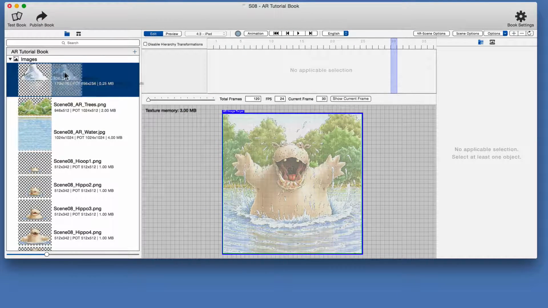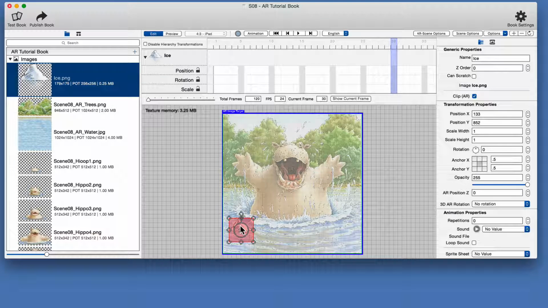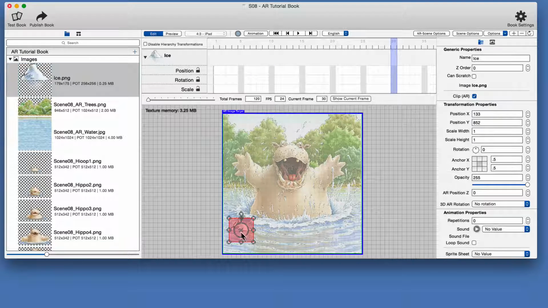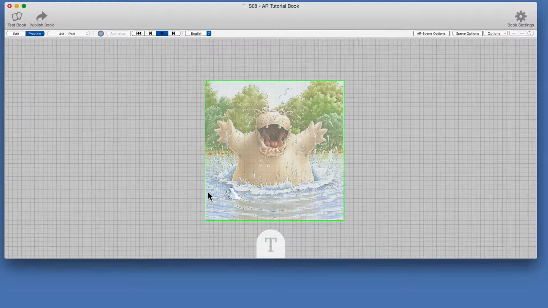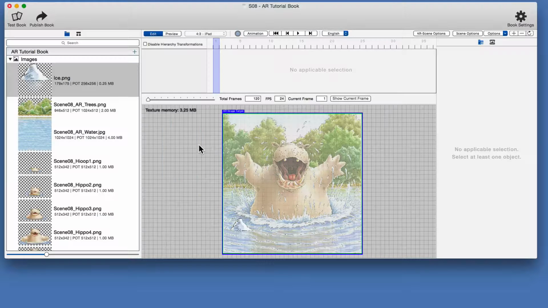With this done, I now place some floating ice into the water near the hippo because the hippo is hot and would like to be cooled down a bit. I add a little animation here. So I start the record mode for the ice float, record the start position, record another key and the end position again. Now I go to the key in frame 30 and move the ice a little bit. And I enter the preview mode and you can see the ice floating back and forth and cooling the water down a bit. This is a keyframe animation. And now I go into the scene options.